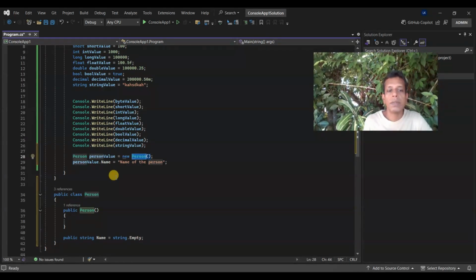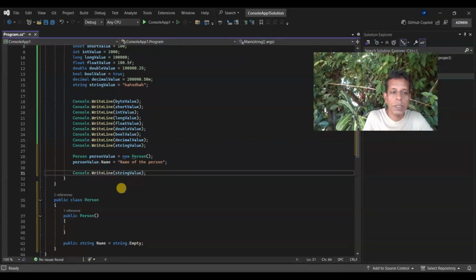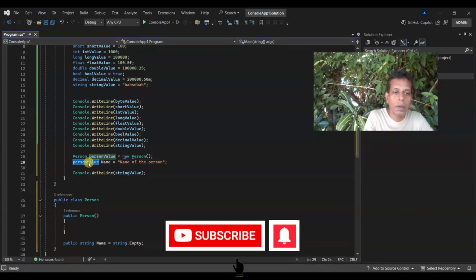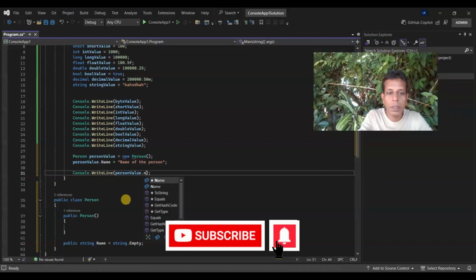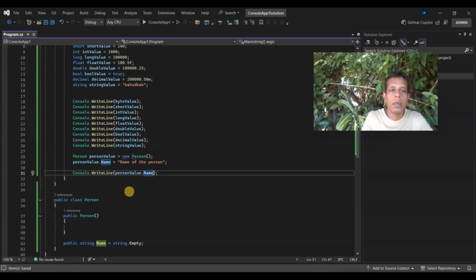If you create a variable by a class, it's always a reference type. Now let's print this value also, person dot name. Let's try running and see what will happen.